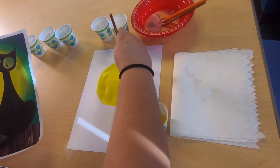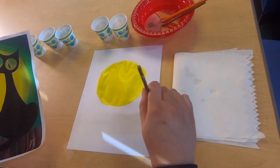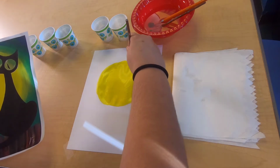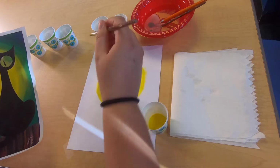You want to try and get it as neat as you can, but if it's not that neat, that's okay. Because you know what? We're having fun. And neatness does not matter.